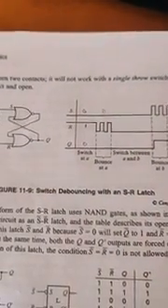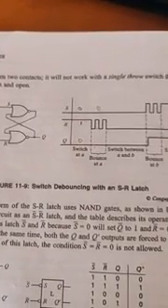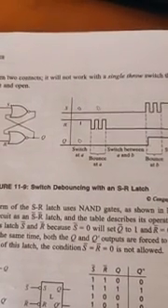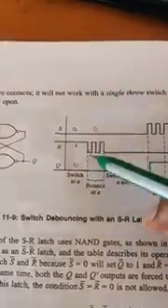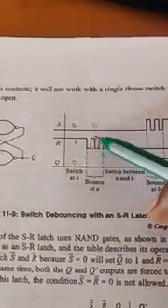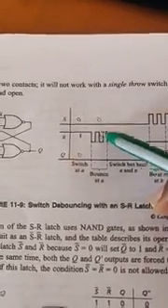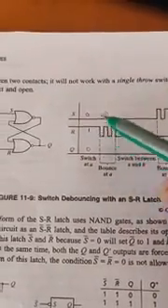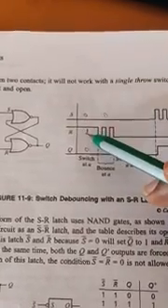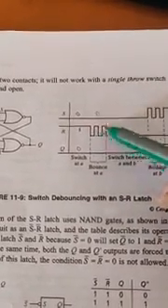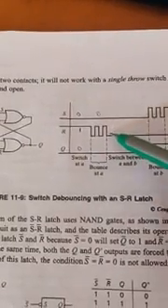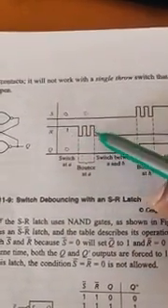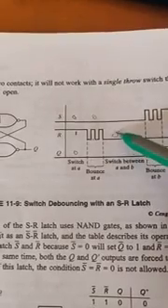When R is moving from 1 state to 0 state, it doesn't immediately switch from 1 to 0. It will take some bouncing. The circuit will bounce like this, low high, low high, low high, like this, 0 1 0 1. It will bounce before switching from 1 state to 0 state or 0 state to 1 state. Any switch, it might be S or it might be R, will bounce like this before switching from 1 to 0. So that is what we call switch debouncing. After bouncing, it will move from 1 to 0.